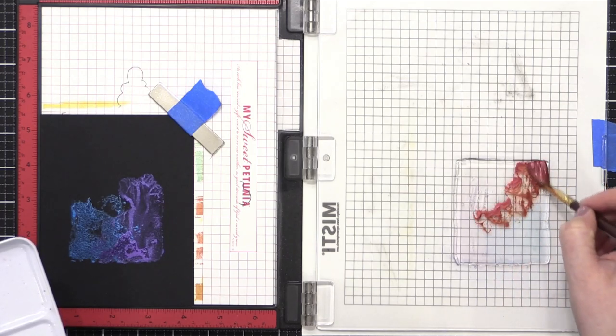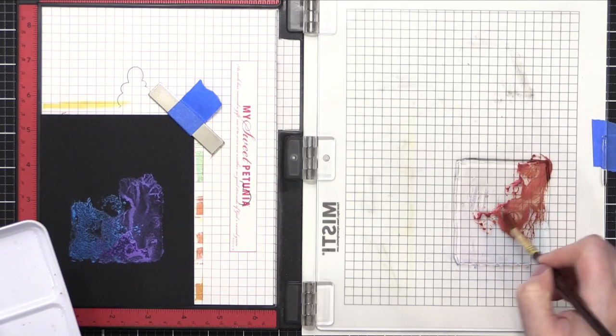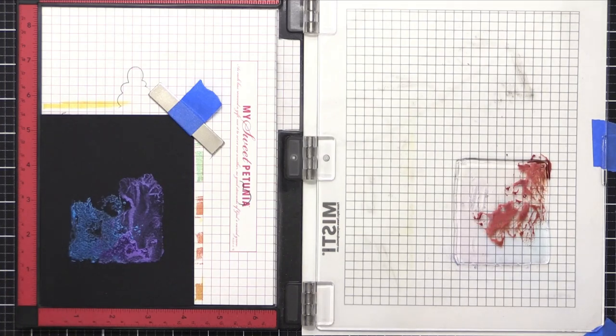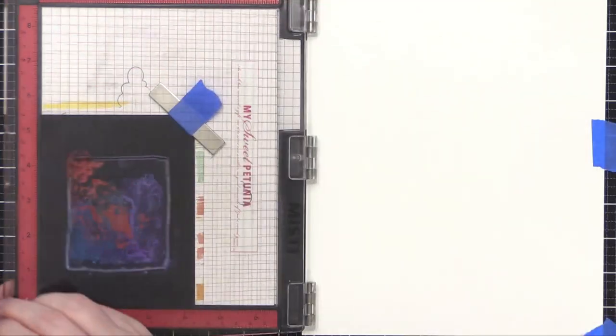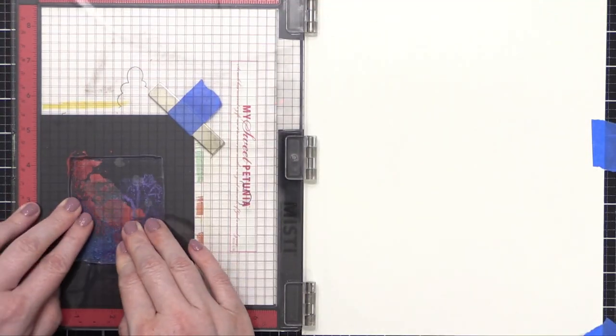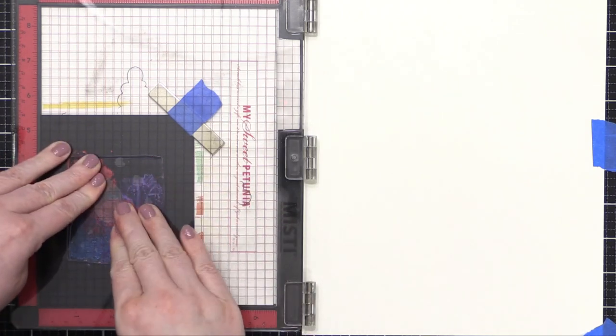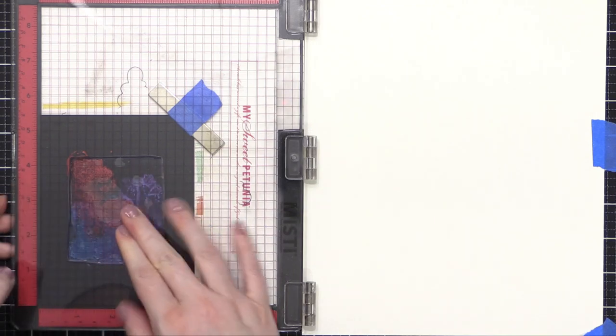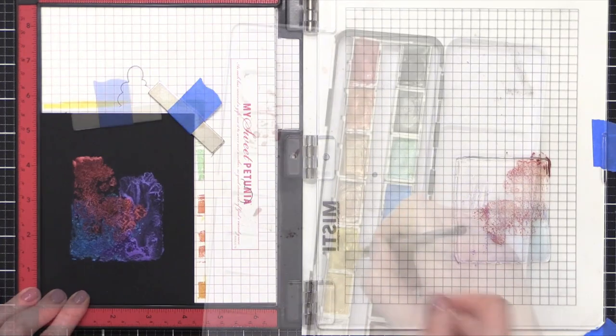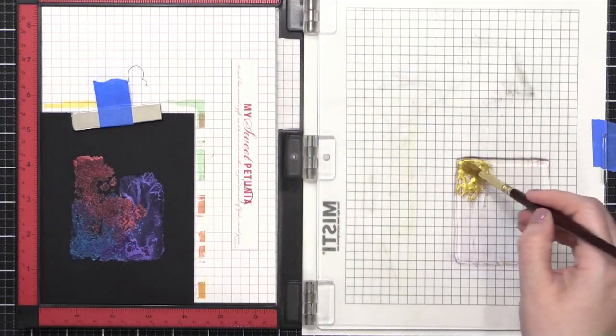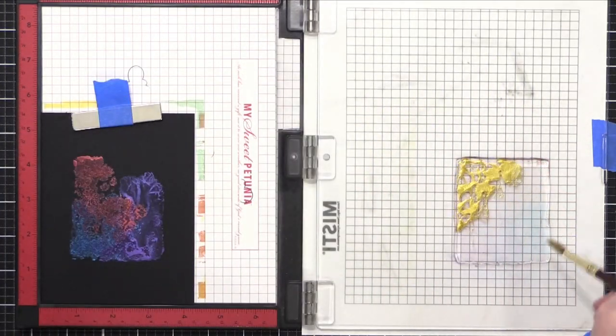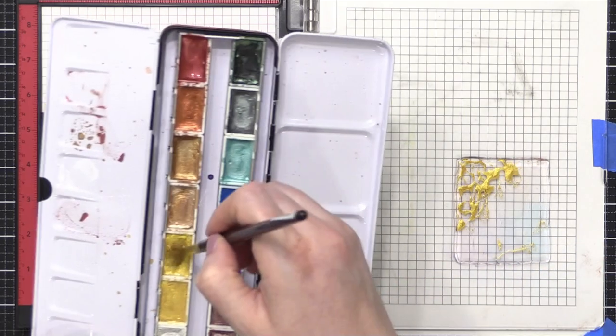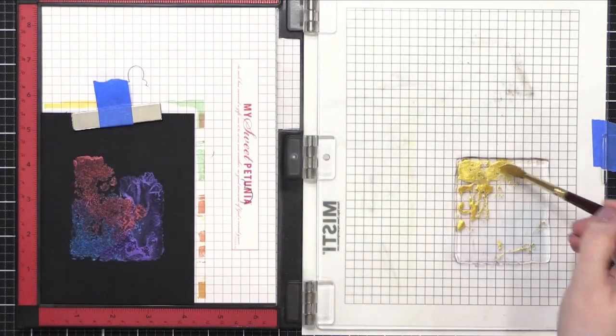So this red is about the same consistency as the blue, but maybe just a little bit thicker. This one spreads a little bit more just because I'm pressing down. But I love how these paints layer because it can go right over the top of the blue and the purple, and it sort of sits on top of them. It doesn't get absorbed, especially if you let this sort of dry in between the colors, which I did.